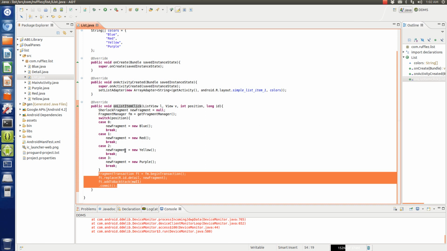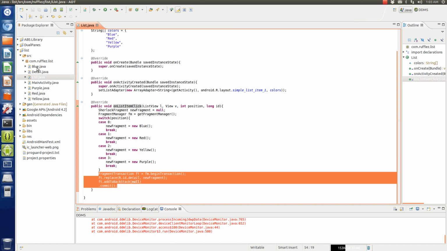Now the reason why this is only part one of the tutorial is because we need to also work with what if the device is in portrait mode. It doesn't really look very good on a phone in portrait mode, but it'll look fine on a tablet or maybe a large device. And you'll see what I mean when I show you what it looks like in the emulator.